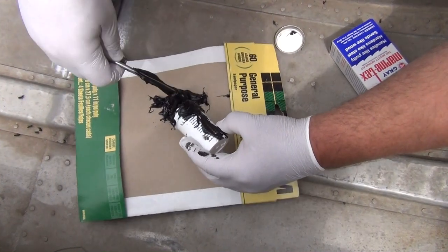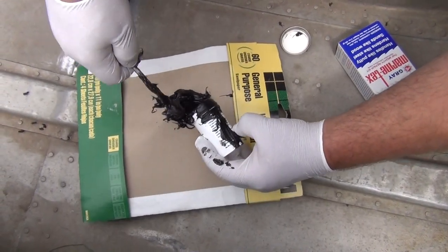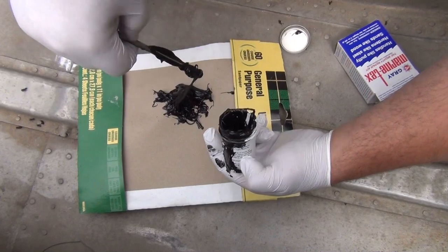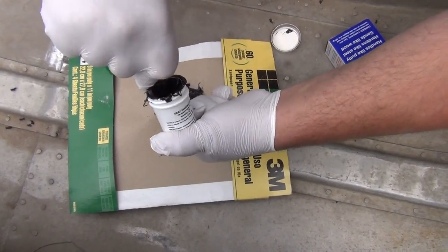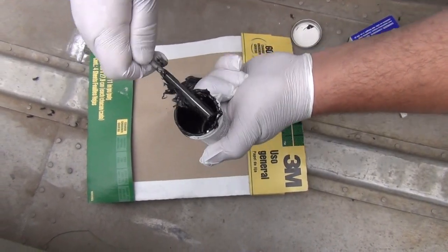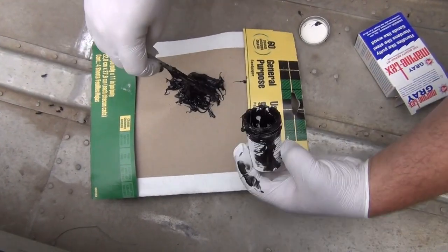I've worked with Bondo before. I've never worked with this stuff, especially in this environment. I'm doing this out by the lake. I'm not in a shop atmosphere, so this video is pretty raw. So I'll let you know how the results turn out when it's done.